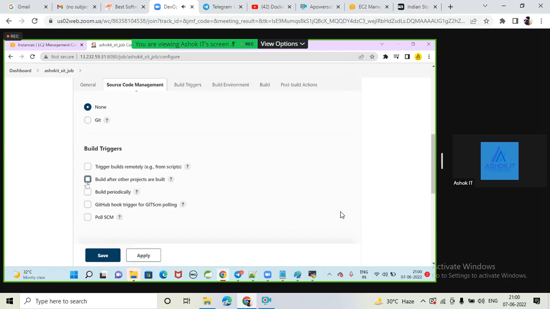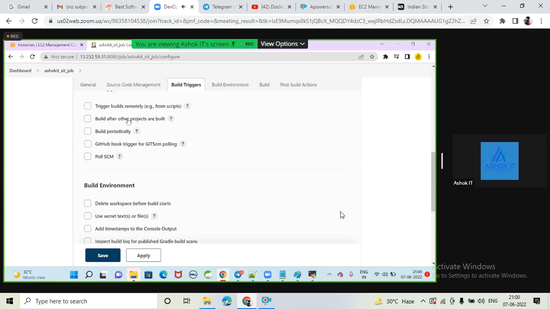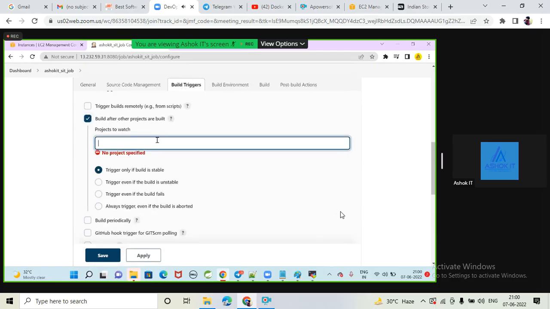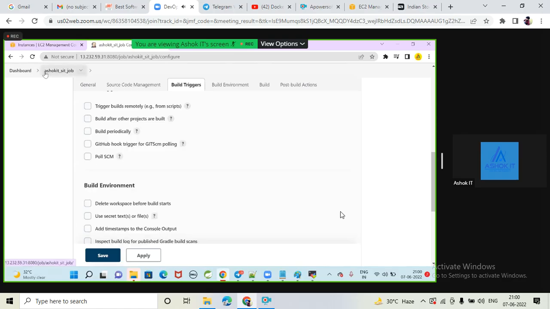Now, here, can you see the build triggers option? Build after other projects are built, projects to watch. So here I'm creating a job called SIT job. What I will tell the SIT job is, hey, SIT job, you need to execute based on a trigger condition. If I configure Poll SCM, whenever there is a change, this job is going to execute.